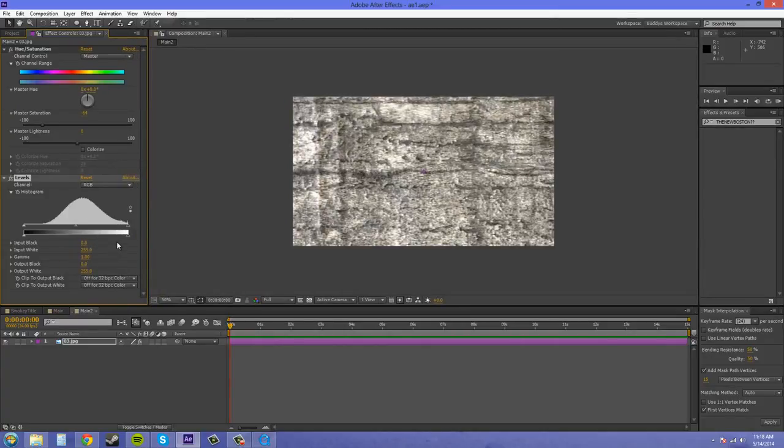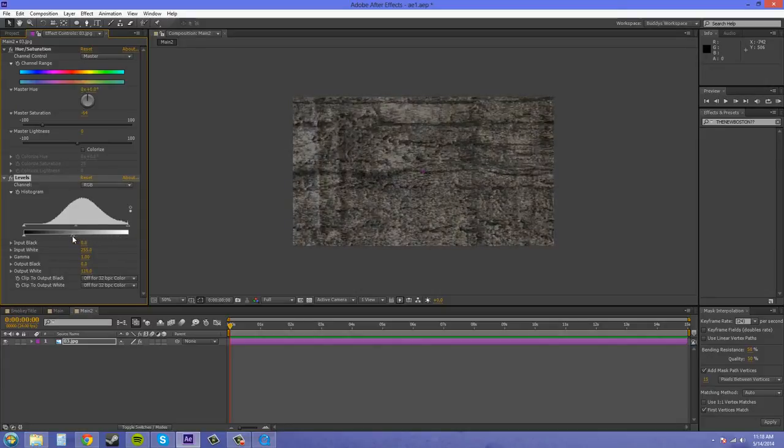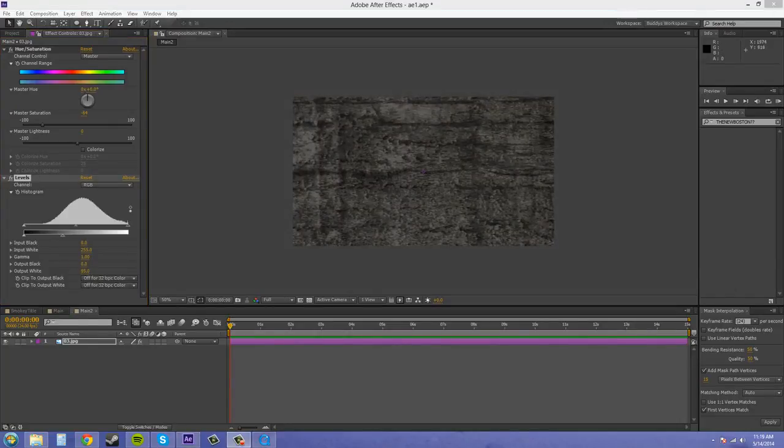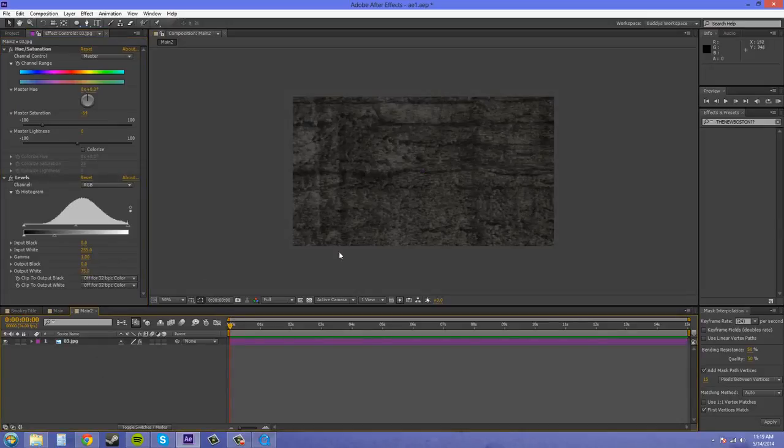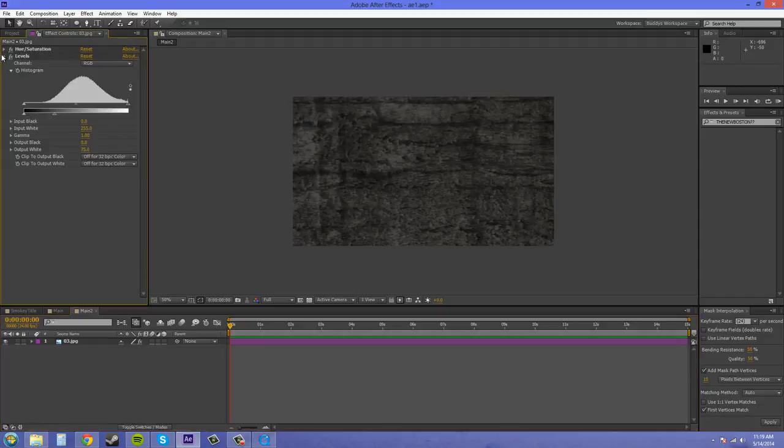What I'm going to do is move this white arrow right here, and it's going to affect the output white, and I'm just going to make it a little darker. Maybe a lot darker. I found that around 70, 75 seems good. Now that's pretty dark there, and that's good for the color of our background. I'll twirl these up so they're not all over the place.